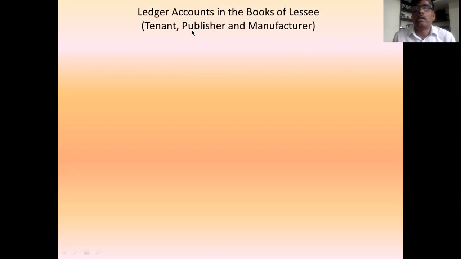Who is the lessee? The lessee is a tenant, publisher or manufacturer. Tenant means a mining company or brick making company. It is called a tenant. Now we see the ledger accounts in the books of lessee. The lessee is the tenant, publisher of a book or manufacturer of a product. So here the accounts are very easy and simple.